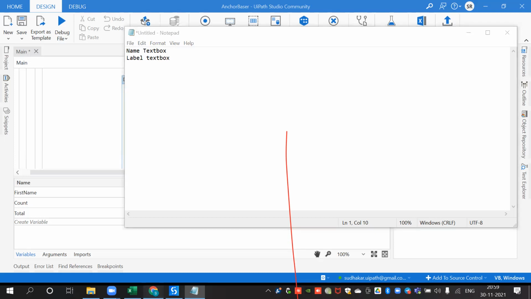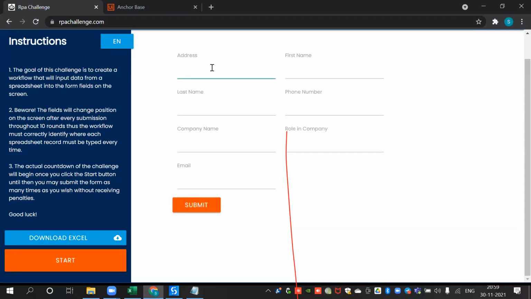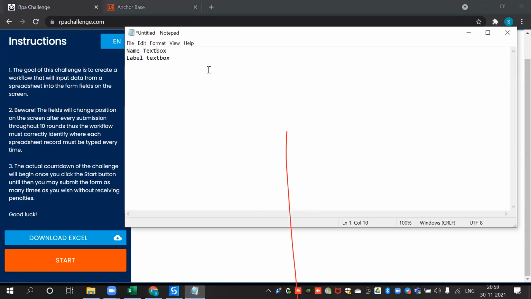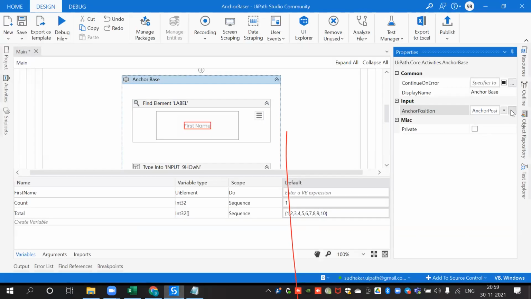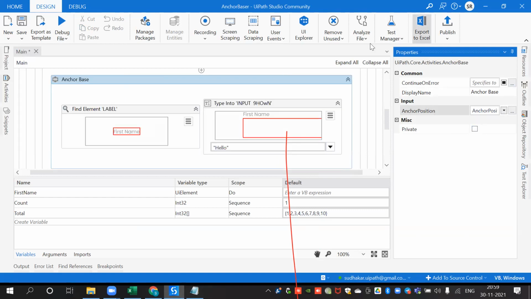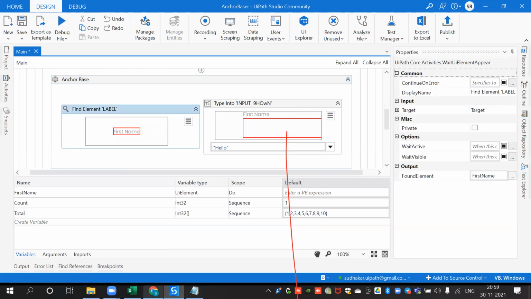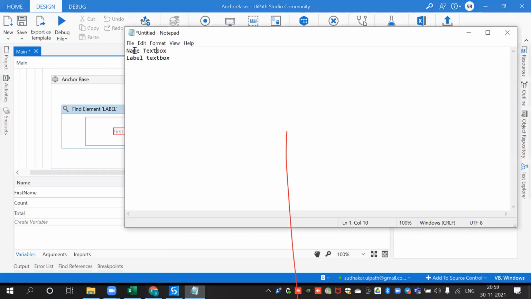Instead of first name, in some cases we will have invoice number, invoice name, vendor name, vendor number, or company. There might be a lot of fields in real time. So in that case we have to change the anchor position to left. If the anchor position is left, the first one is the label, followed by the text box. Label, text box, like that.